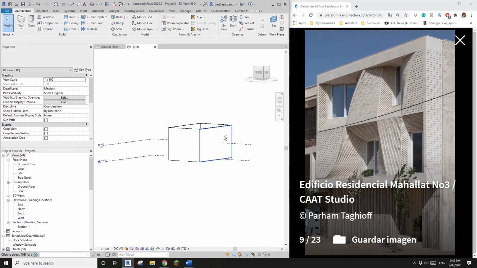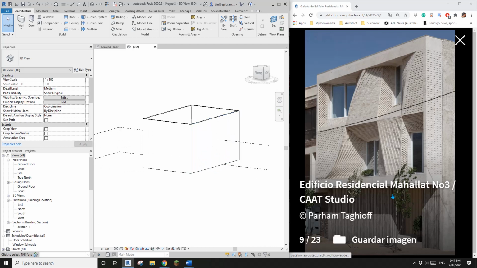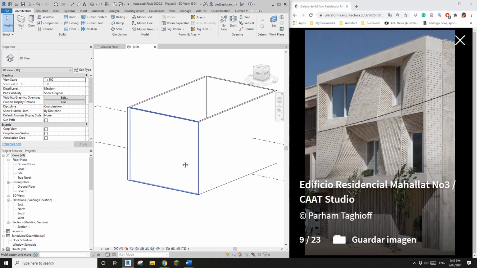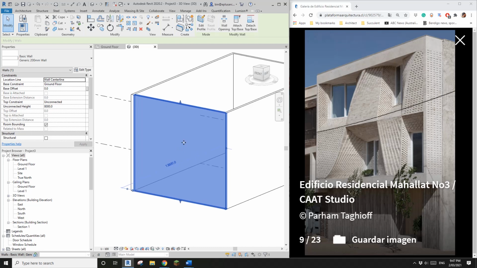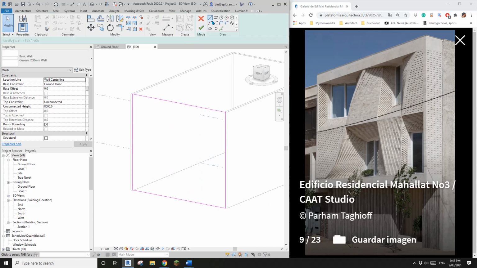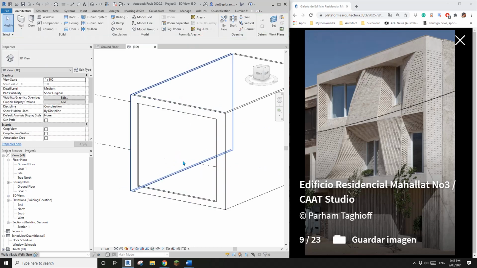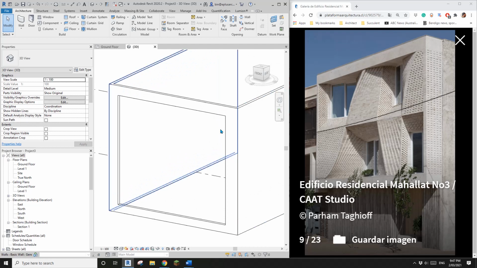And I'm going to let's ignore the lower floor, so I'm just going to do the top one. Okay, so actually let me just make it easy. I'll just edit profile, okay, and then I'll just roughly do something like this. So create an opening, and then we're going to try modeling these faces.